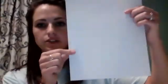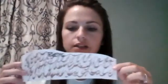Once you've done that, I want you to get your sheet of paper back. And you're going to cut more off. This time you're going to cut a little bit more, probably about from here down, about 3 inches or so. And it should look like this. And this is going to represent the plains. So remember from our little slideshow earlier, the plains are just basically a flat piece of land. There's not much going on.